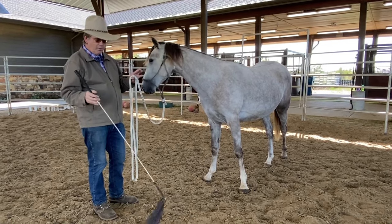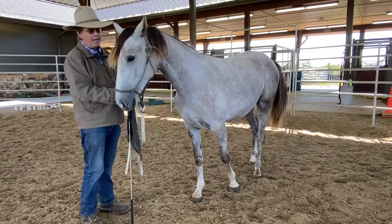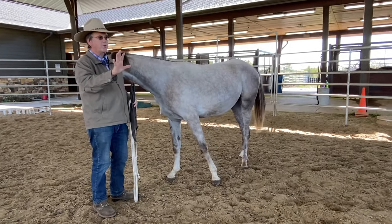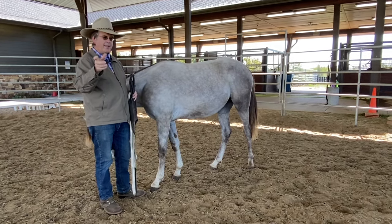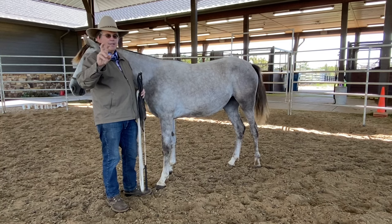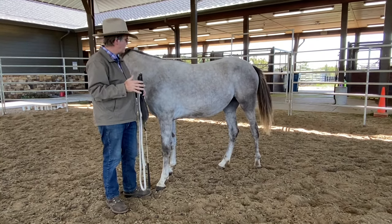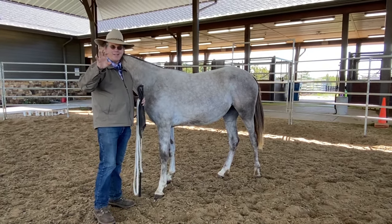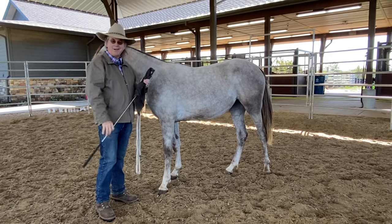Because how we're training them is what they call pressure release — it's negative reinforcement. What you want to do is when you exert pressure on the horse, use as little as possible and as much as necessary. Think of your pressure like a volume knob on a stereo: if it's zero to a hundred, it should be spring-loaded when you let it go to go back to zero. Every time you start off at zero. You don't want to be stuck on 75 or a hundred — that way you'll get a softer and softer horse and not get them worried.